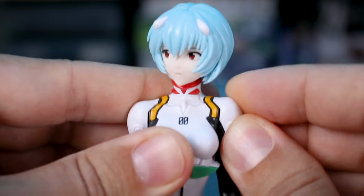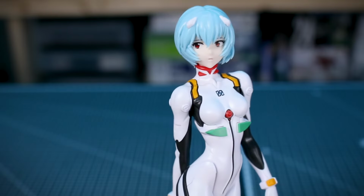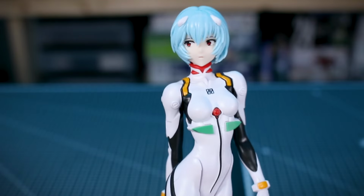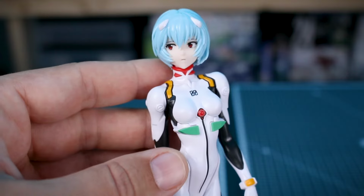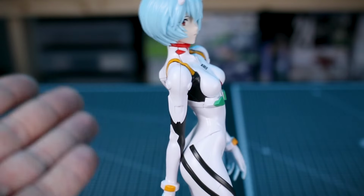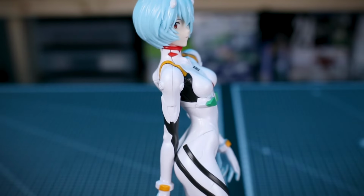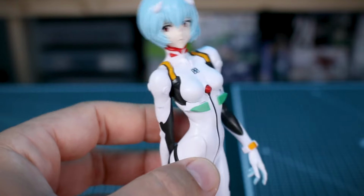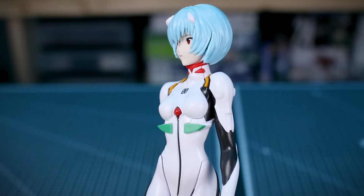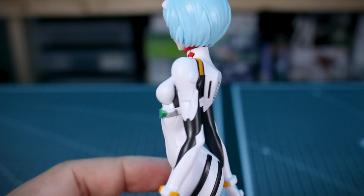But this is where it's kind of odd for me. Because the color separation is so good, it seems like it's the kind of model that you can just build up and it's going to look great straight out of the box, and not really necessarily intended, like a Gunpla. Gunpla is not necessarily intended to be painted because it doesn't need to be painted, because the color molding of it is so good. Of course, you can paint it to make it look better. And that's the sense that I get of generally what is the goal of this line as well.